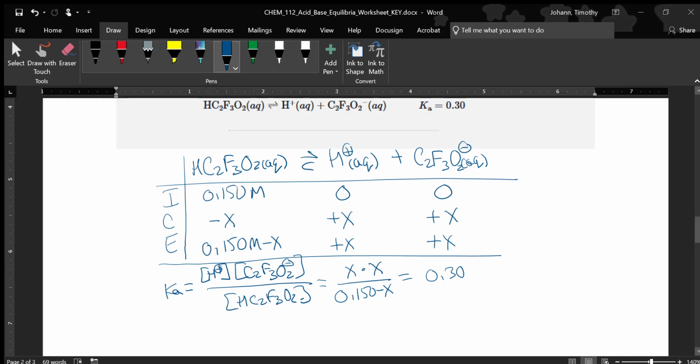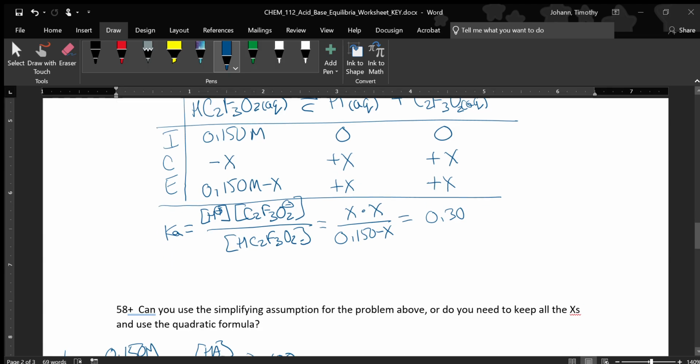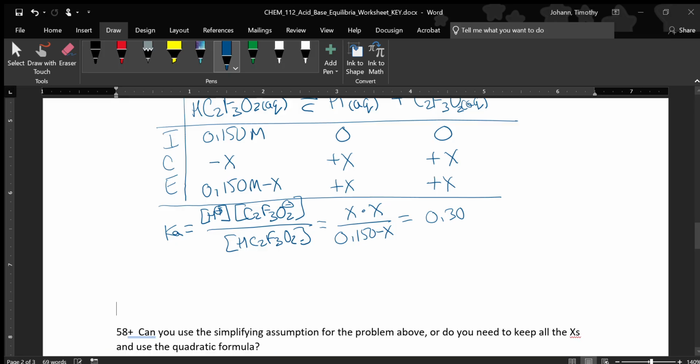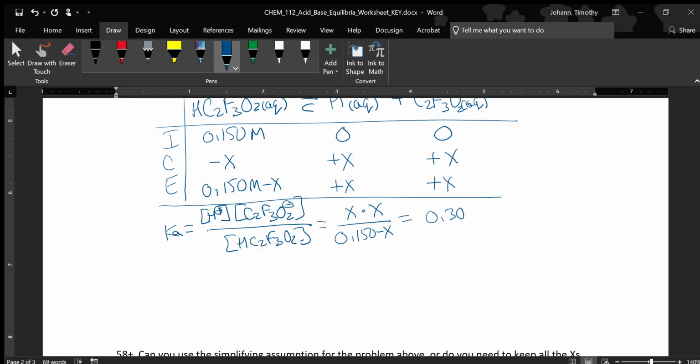Okay, now we need to do some algebra. And I haven't left myself a ton of space. Let's see if I can make a little space. Hopefully not mess up what I've done earlier. And so what I get then is, if I multiply this bit times both sides, I end up with x squared for x times x, and that's going to be equal to, all right, so let's actually do this.